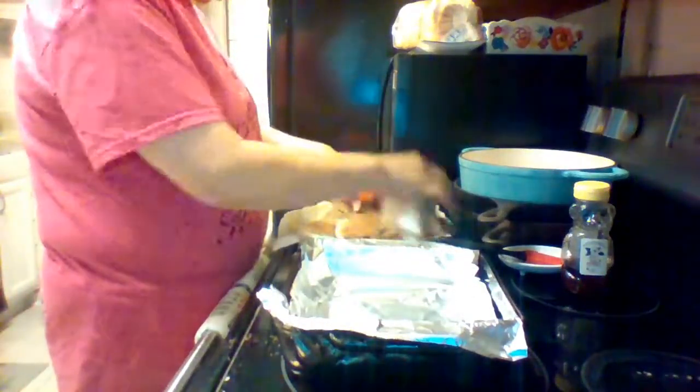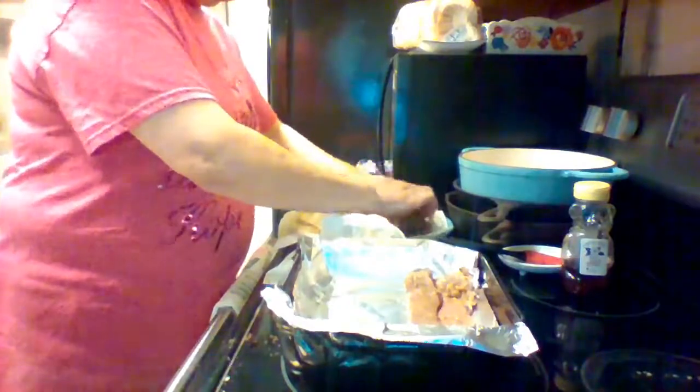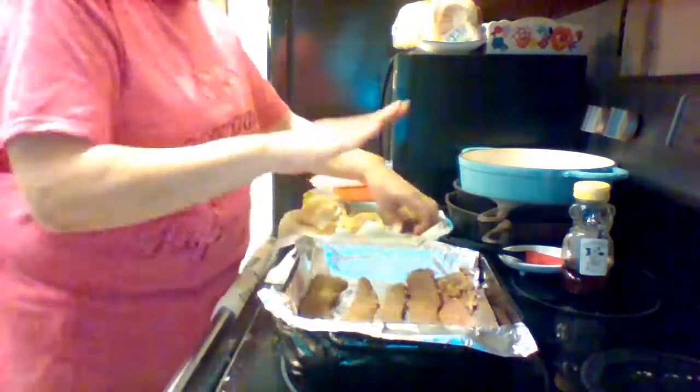I'll just have to make sure any juice that's in here, I pour it out and stick it back in, so I can go ahead and get these cooking. And every hour, I will be going and checking, and if there's any moisture, I'm going to be patting it dry.